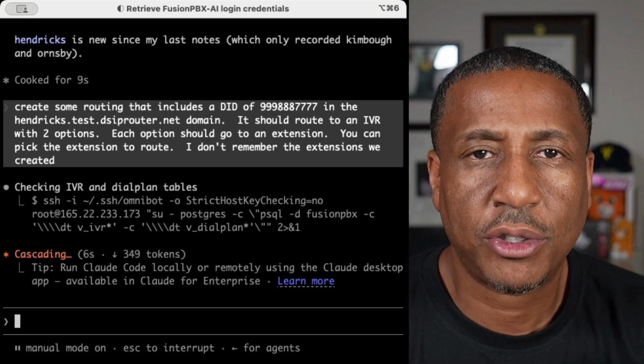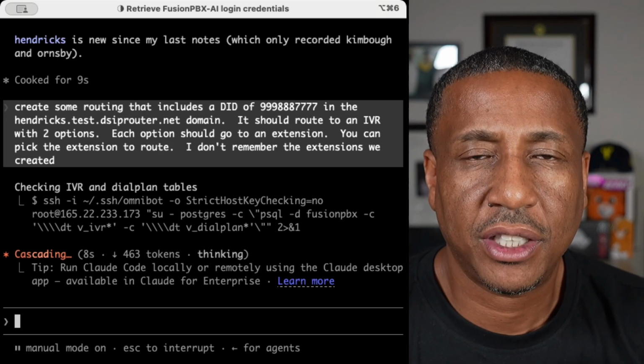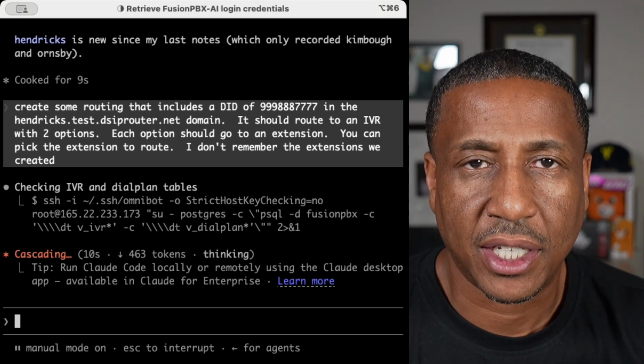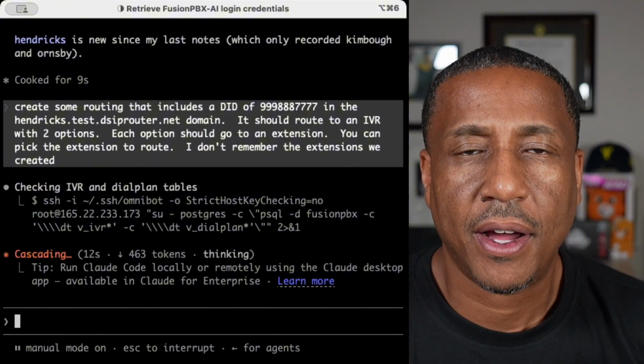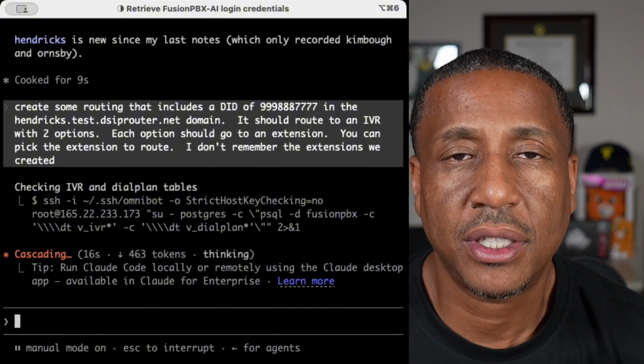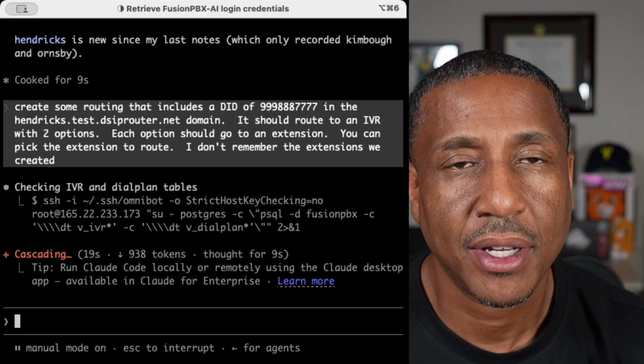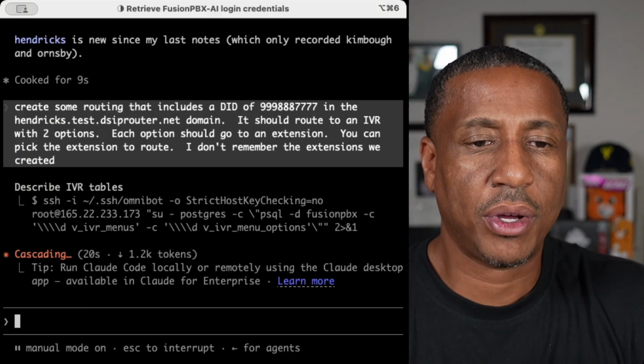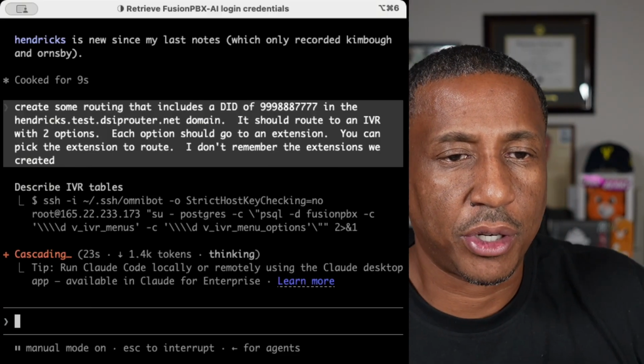Remember, this is all about trying to figure out how much of this can be done agentically. I'm always surprised at how well these systems can reason, so we'll see what it does here. I'm just curious.